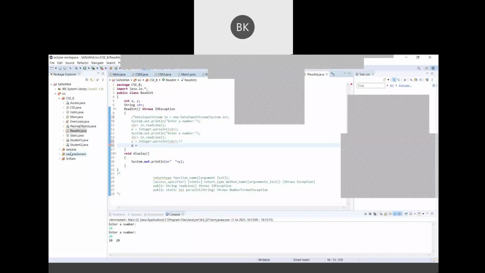Look here, you have to analyze. What is the type of x here? The type of x is Integer.